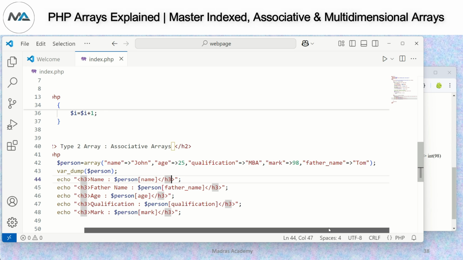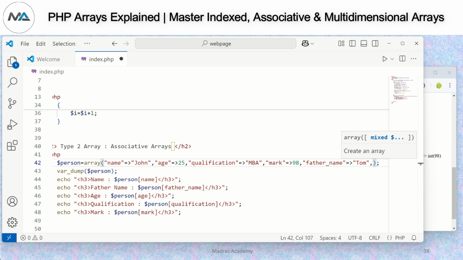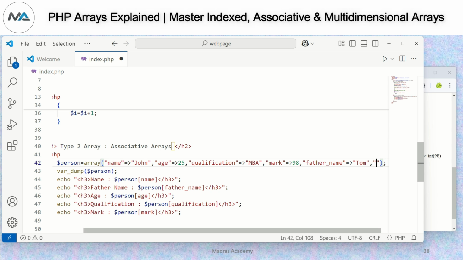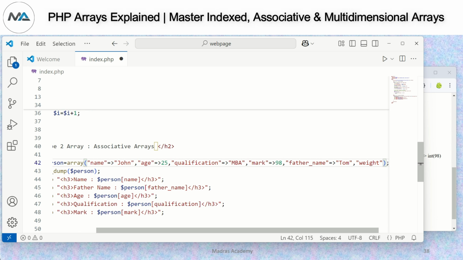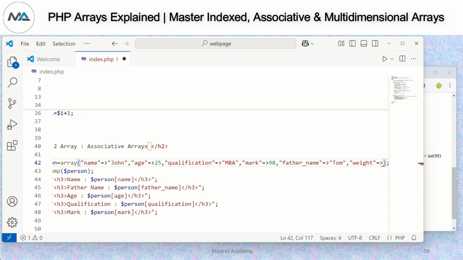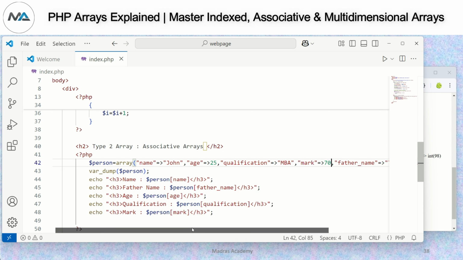And the next thing I'm going to do here, wait, I'm going to give 70. So mark is also 70, like that I will change it. Mark is 70, weight is also 70.